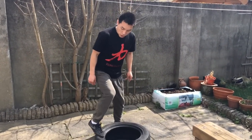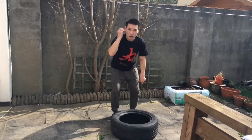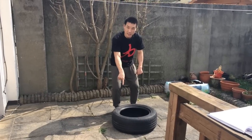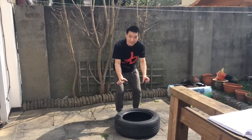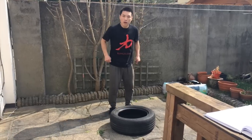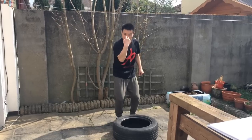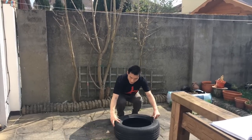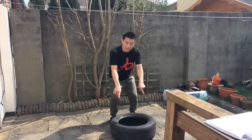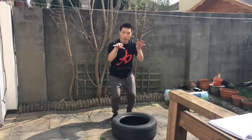Important thing, make sure you don't fall over. This is easy to damage your ankle. So this also tests and exercises your judgment of the distance and where you land. So this is all working together. It's not only jump, it's not only making you tired. At the same time, it's a distance exercise. So where you land, which part, how much weight you put on it. That's it. It brings the bounce power back.